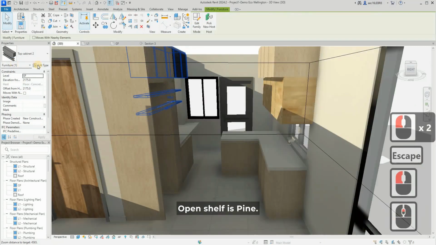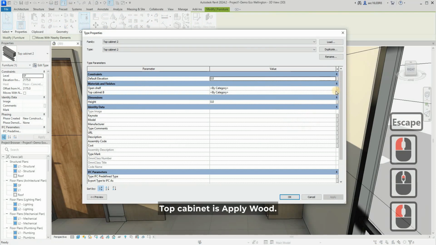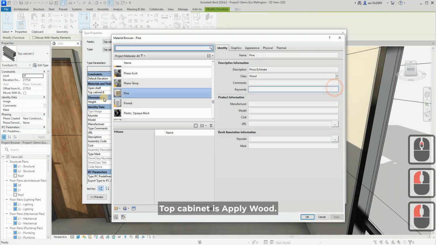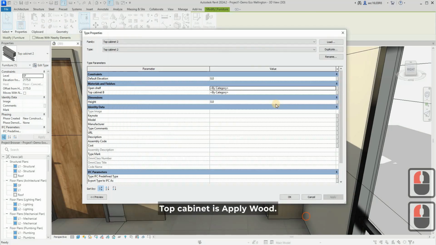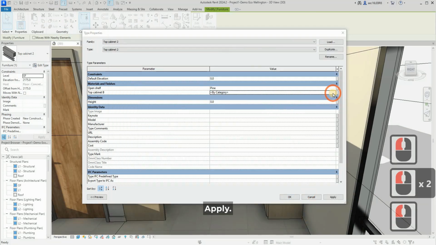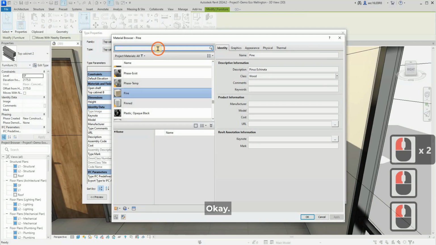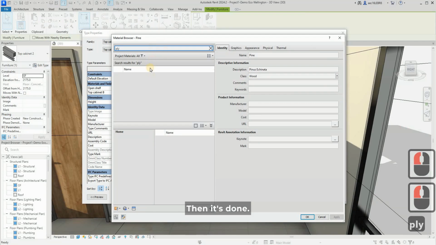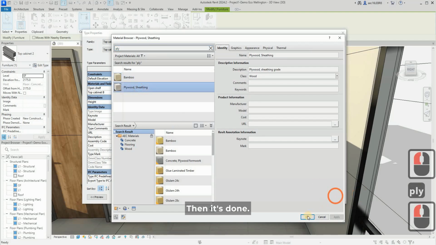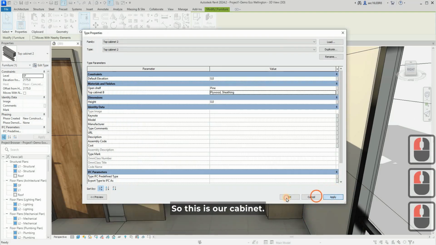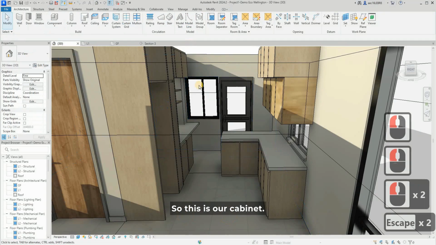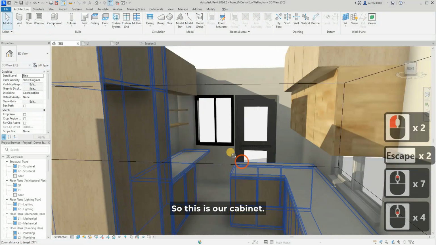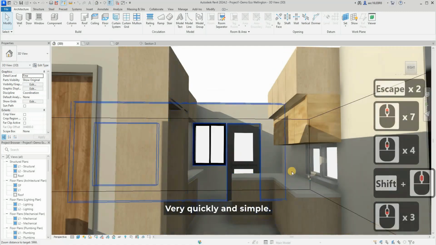Here also the same. Just click on here. Open shelf is pine. Then the top cabinet is plywood. Apply. Okay, then it's done. So this is our cabinet. Very quickly and simple.